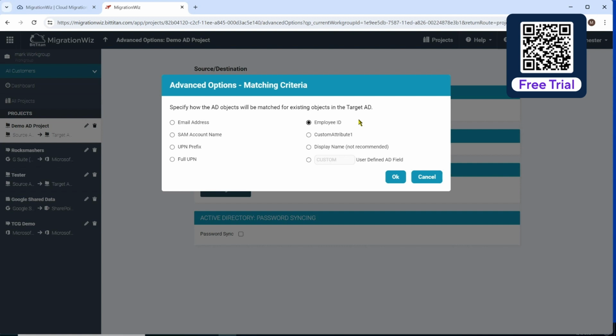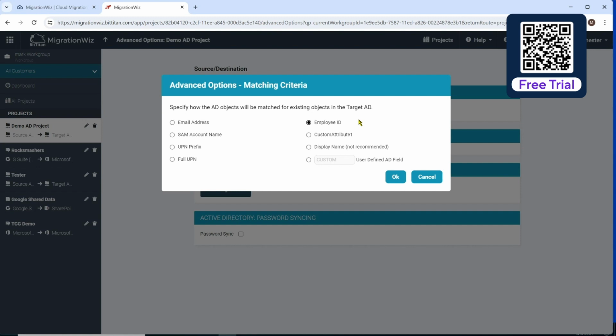And they may well be, and that may be the case. But if we put employee ID or custom attribute and we have that identity stamped on the source and stamped on the target, we know they are the same person, and it will merge the details from the source account over the top of the target. If they are not the same and it has a different employee number, it will actually not write that object.